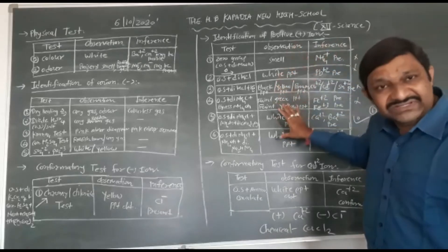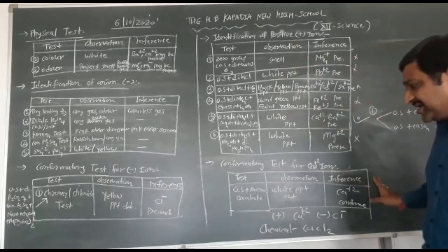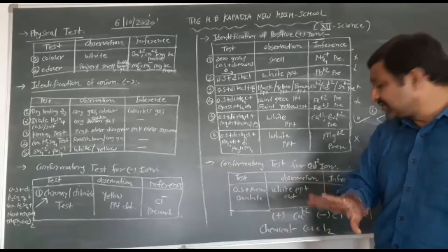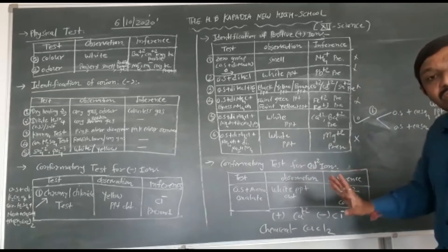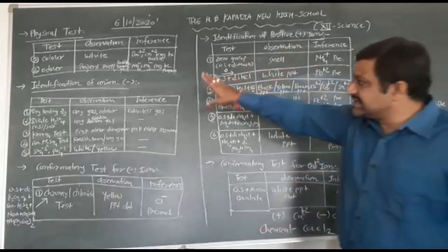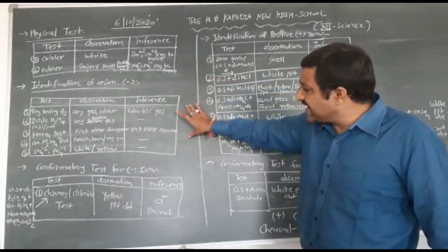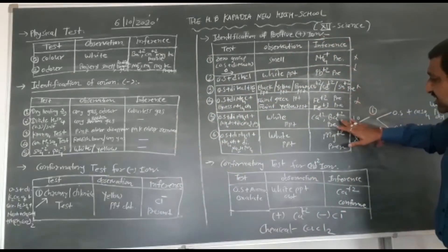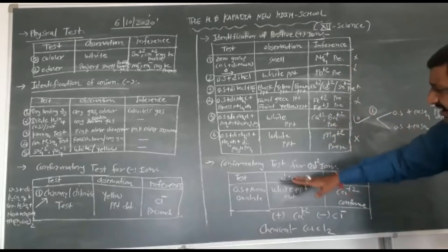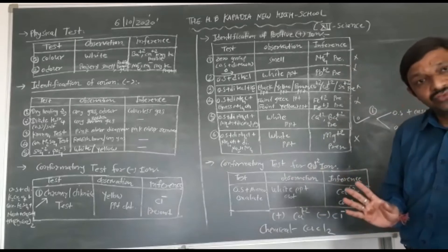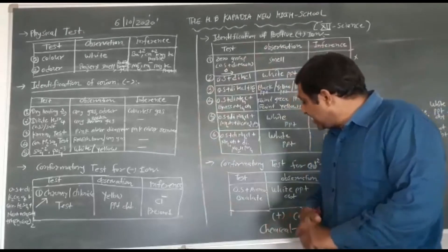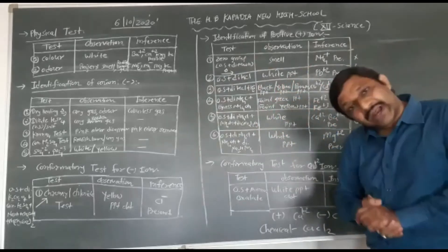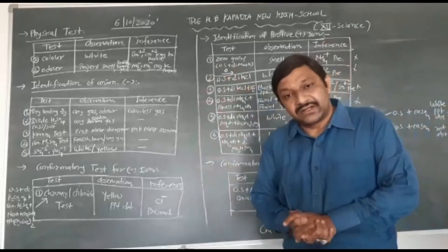In this practical, no white PPT is obtained with CaSO₄, so Ca²⁺ is present as the positive ion. For the confirmatory test of Ca²⁺, when you add ammonium oxalate to the original solution, you get a white PPT. So the full scheme is: identification of anion (Cl⁻), confirmatory test of Cl⁻, identification of positive ion in the Ba/Ca group, separation to Ca²⁺, and confirmatory test of Ca²⁺. Your compound is CaCl₂ — calcium chloride.